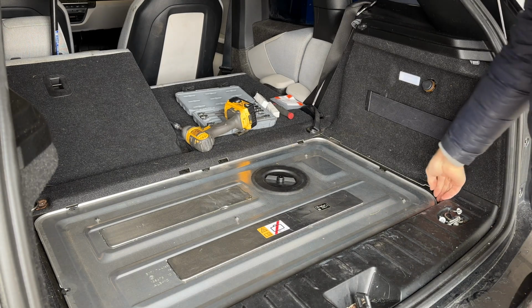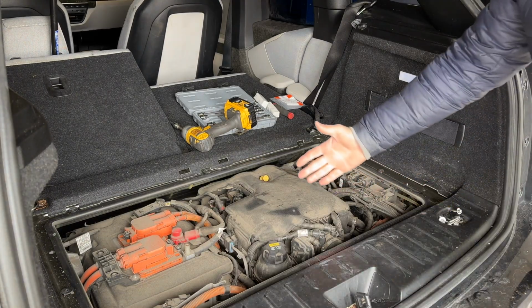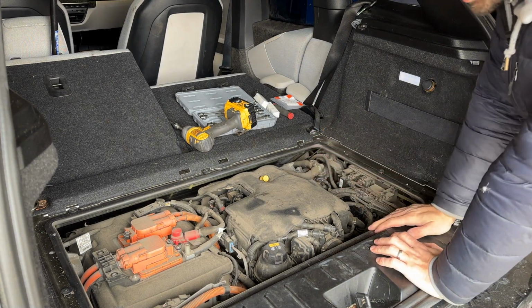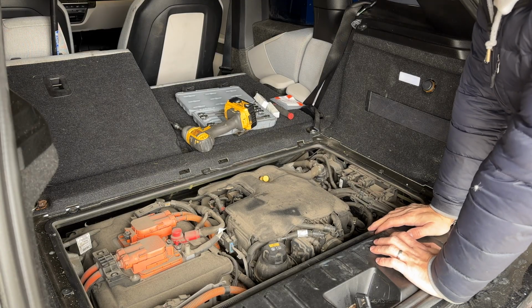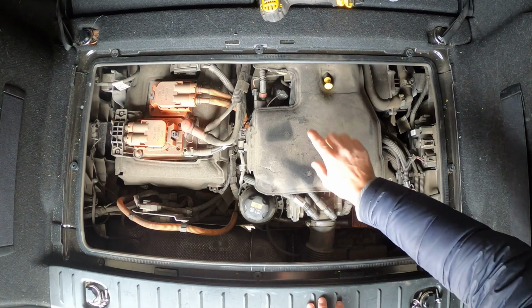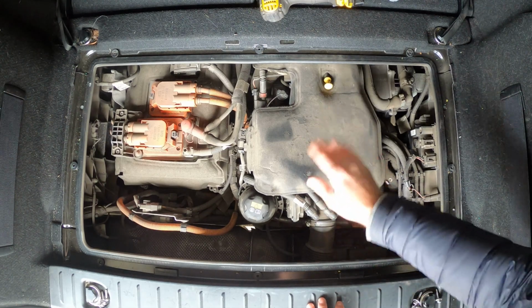With all of the bolts removed, we can now remove the cover, put it to the side. Now we get to see the actual range extender unit just right here. So this is the engine that powers your car when you're out of battery. Our goal here is to remove this intake manifold that's sitting under this cover, and then the spark plugs are going to be just under the intake manifold.